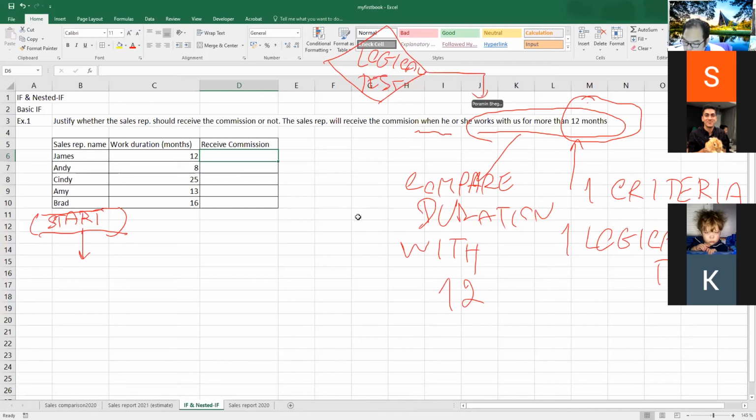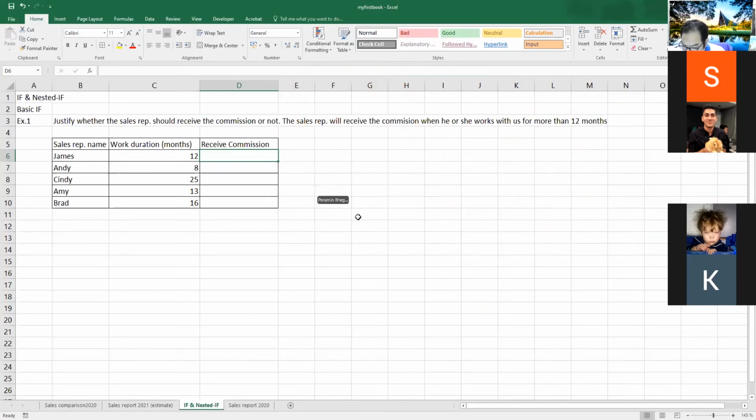I branch out, one is true, the other one is false, and then I enter a box to display some values, or in some cases I may use some symbols for true or false. If true, I do something.